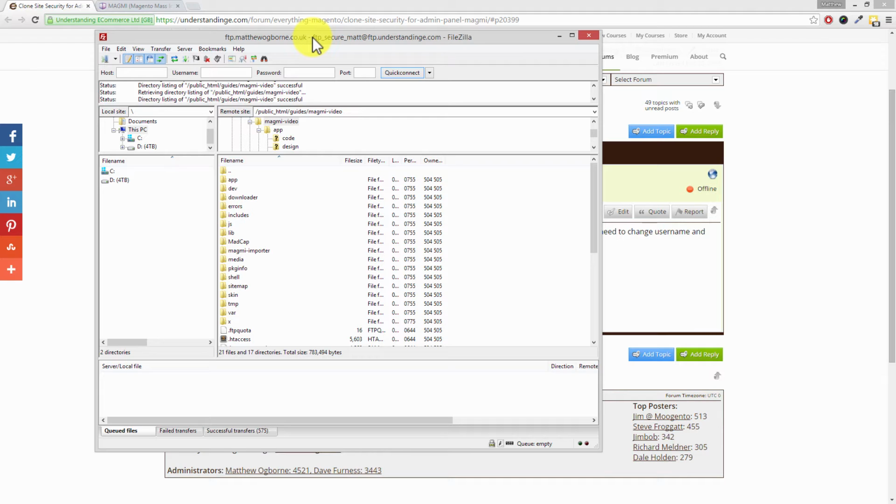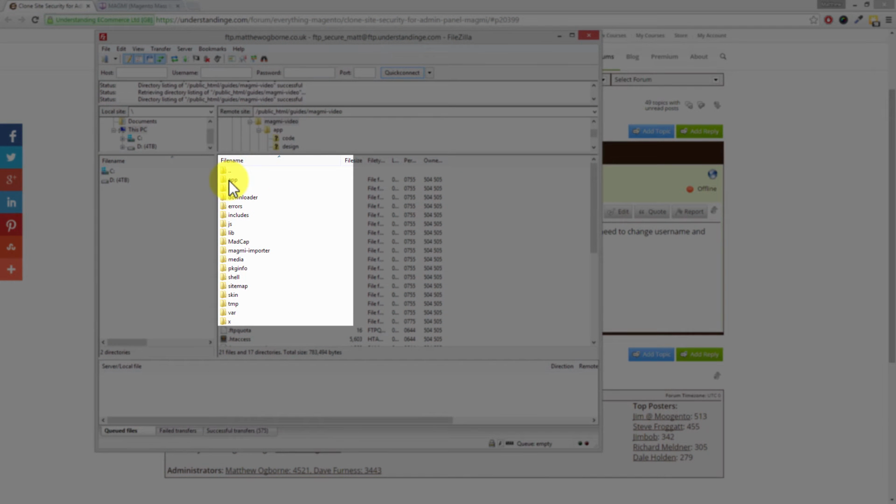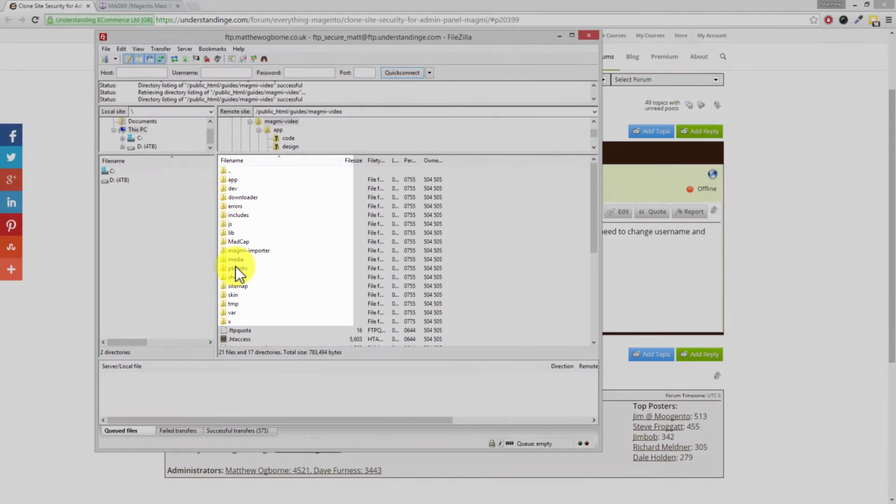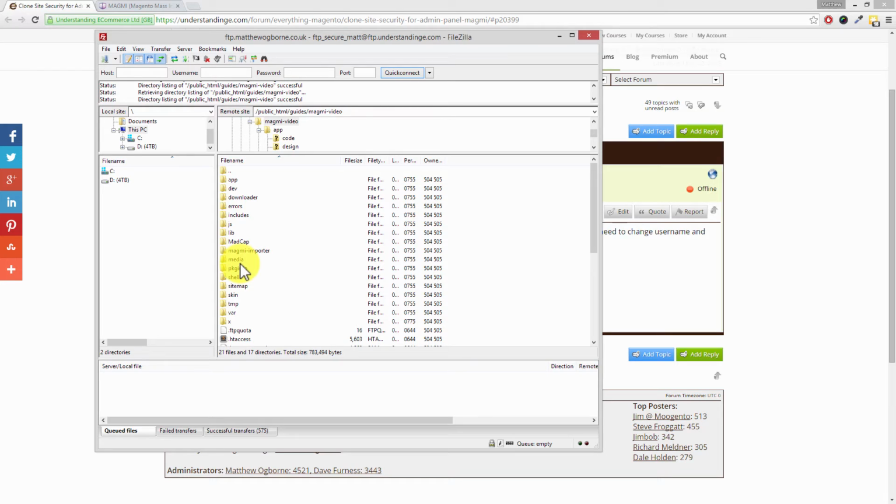Okay, now there's two different ways you can do this. You can do this the super nerdy way, or you can do this the slightly easier way, and I'm going to show you both. Okay, so get Filezilla up and running and get into your cloned Magento website, and that's where I am right now. And you always know that you're in the right place because you've got folders like app, downloader, errors, includes, js, lib, media, etc. Now, the first thing which we need to do is go and find your new Magento database details, and this is really straightforward, so follow me along.